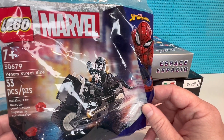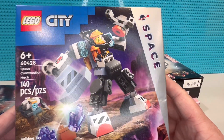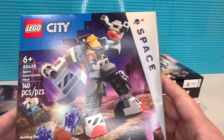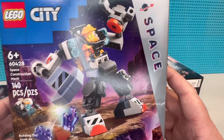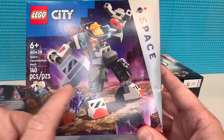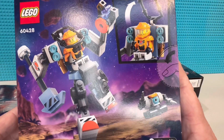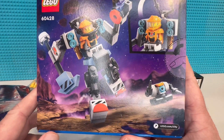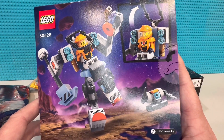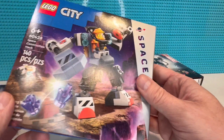There's the set number. This one I got on sale — it's a brand new set and it's already on sale, just a few dollars off, nothing like 20 or so. For me it's a parts pack. I like the minifig and those crystals are nice — just a lot of good building parts for MOCs. I'm not a mech guy, but for the price it's decent. I'll part this out; there's some good pieces I can use for future builds.